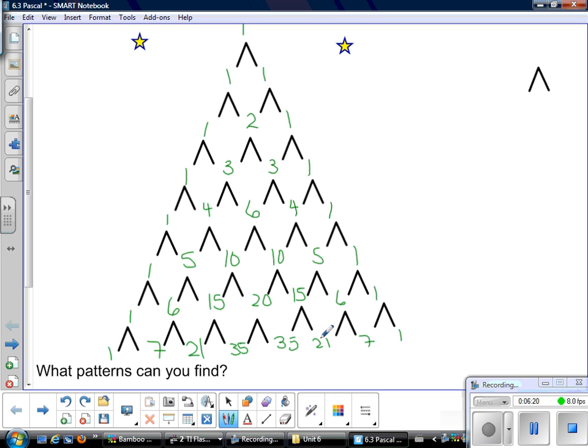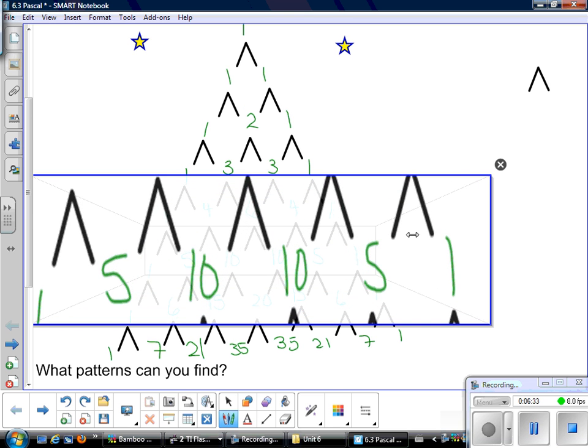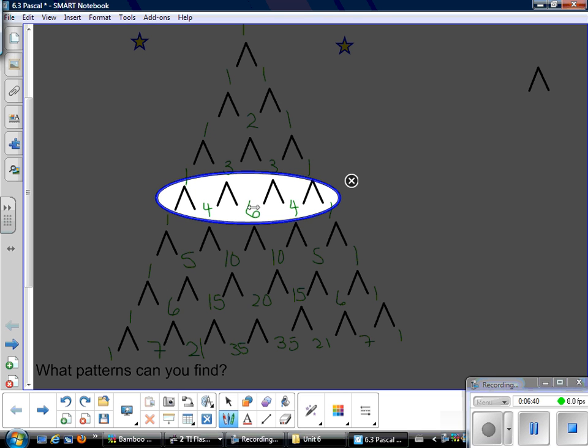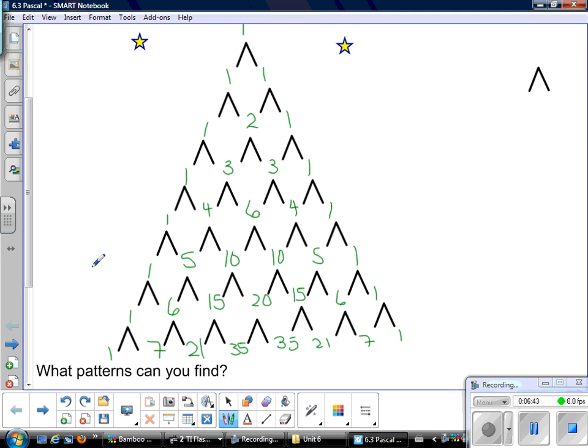If you look at this one here, 7, 21, 35. What numbers go into all of those? Well, 7 goes into all of those. What if I look at this row here? What goes into them? Well, obviously 5, right? 5 goes into everything there. So there are infinite patterns if you just want to look at them to find them. Okay, so as I said, if you examine your textbook, it asks you to specifically look at different patterns. I'm not going to spend a whole lot more time on that, other than there are lots and lots of patterns that are useful in different situations.